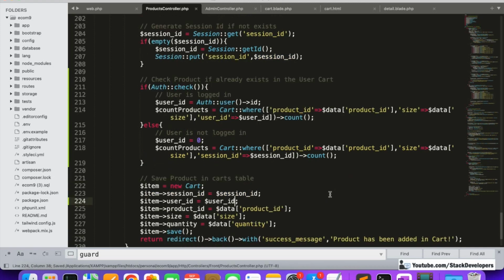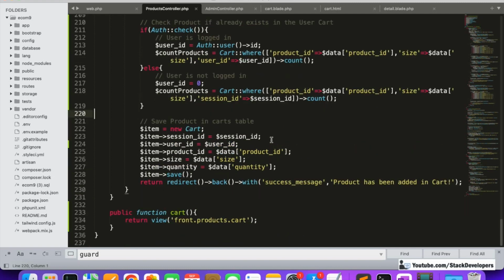Now it seems to be perfect, we are saving both session id and user id. The user id will only come if the user is logged in, otherwise the user id will go as 0, and the session id will come if the user is not logged in. In that case we are going to add the session id.